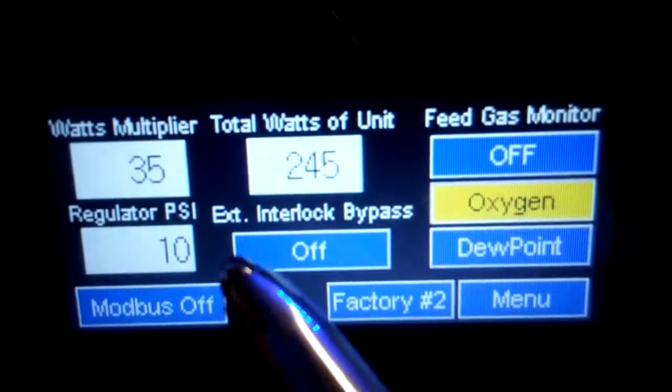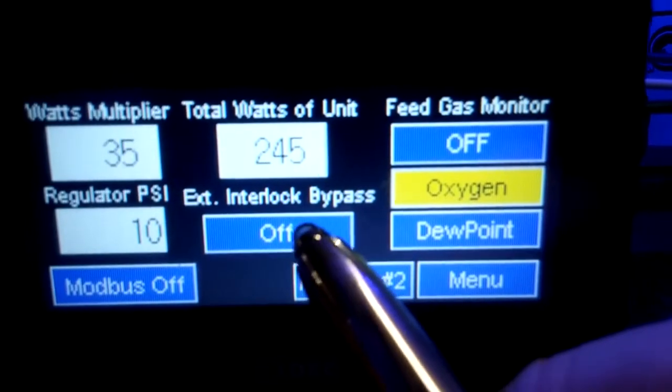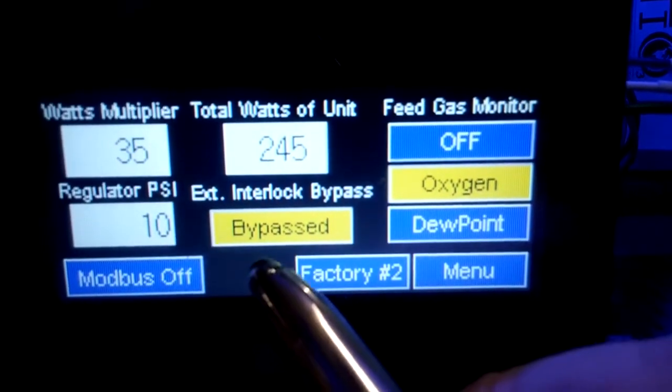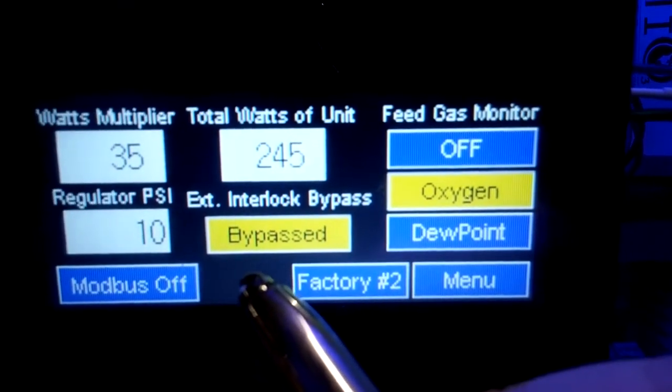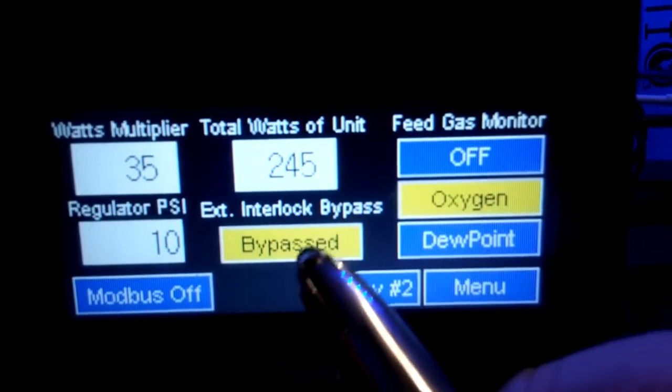In the middle here we have a button for the external interlock bypass. When that's activated, it will ignore the remote external interlock that's often used as a remote run command.